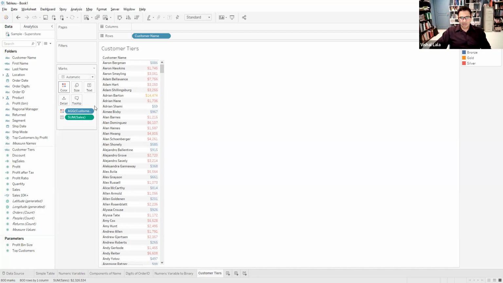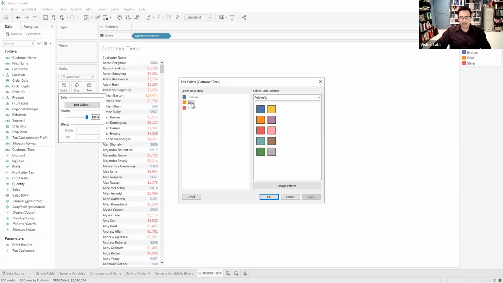Let's make sure the tiers are appropriately colored. I'll choose green for gold, because gold is really valuable to customers. Then I'm going to make silver something less prominent, so I'll go with this orange, and bronze I'll make some gray color, because bronze customers aren't as valuable.